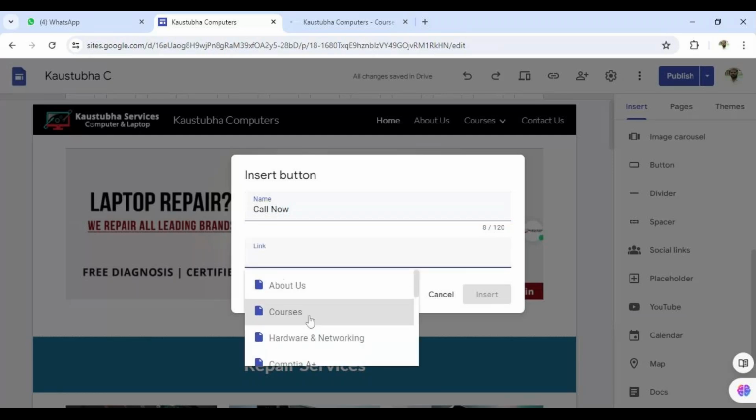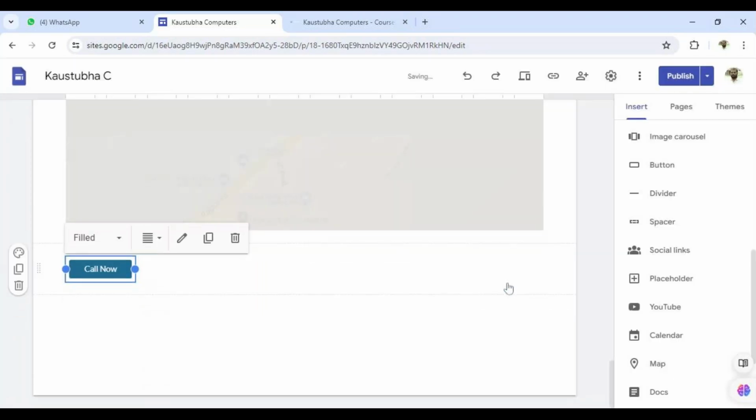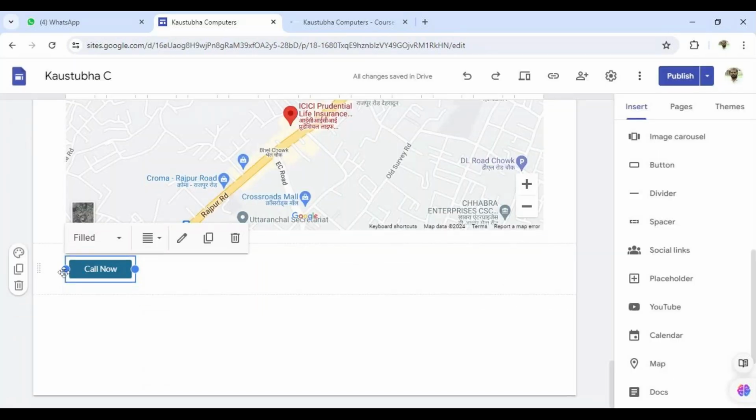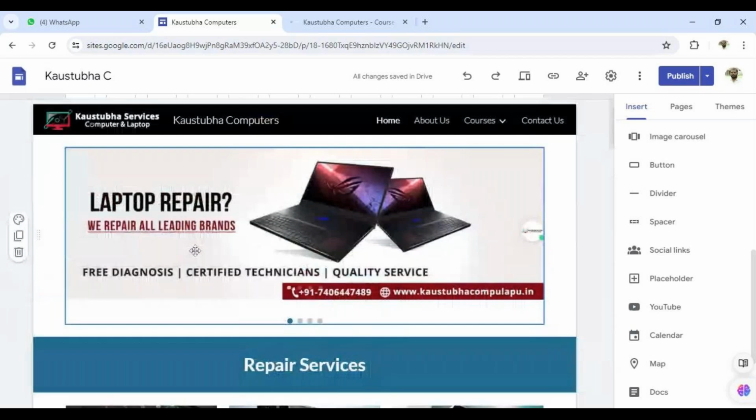Link to the page, for example contact us, and click insert. Now the button is created. Could you see this? And you move it where you want it to be added, just drag it.